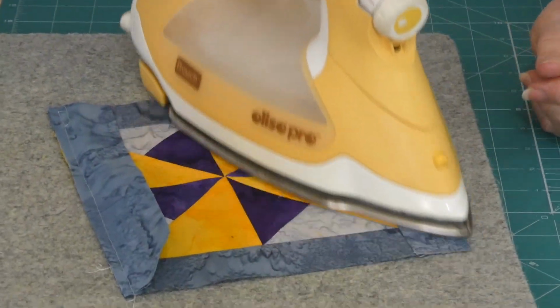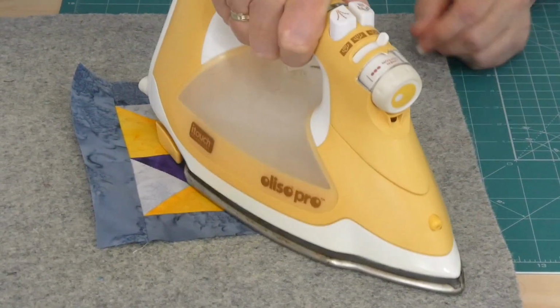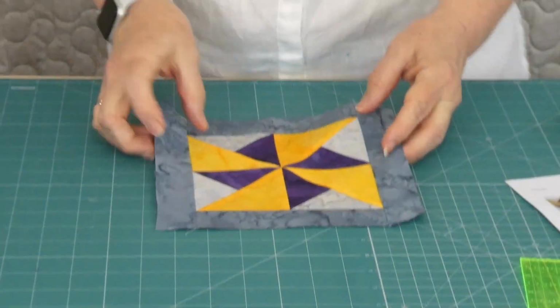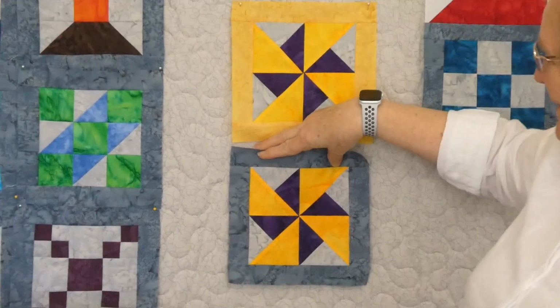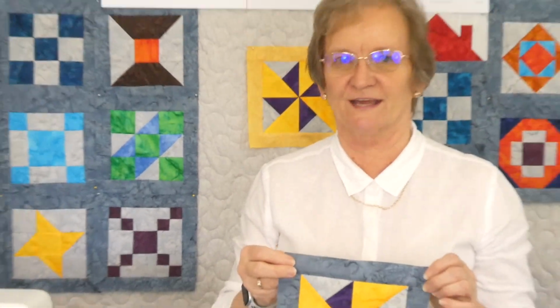So I've finished putting the frame on. You must be getting used to seeing this part by now. It's always exciting there to have finished another block. So there's a block with a little pinwheel in it, looking remarkably like that, but better with the darker frame, I have to say. It sets that yellow pinwheel off much better, those blades in the pinwheel. So that's block 18 done, so we've just got a couple more to go.